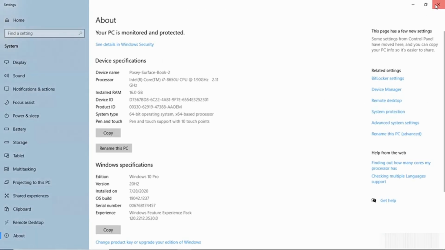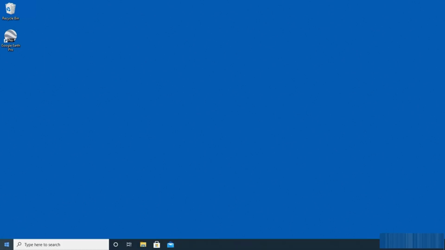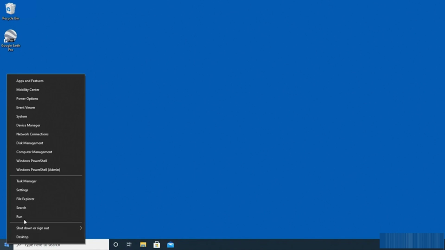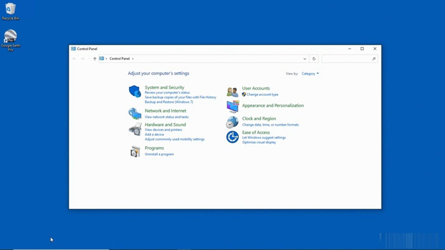Another thing that I recommend doing is making sure that a static IP address hasn't been assigned to the wireless network adapter, because if you assign a static IP address to a wireless adapter, a lot of times that will cause communications problems. So the way that you would check that is by right-clicking on the Start button, and then go to Run, and type Control, and click OK. And this is going to open the Legacy Control panel.